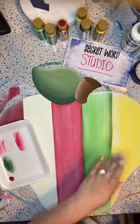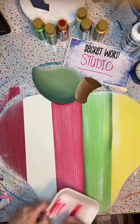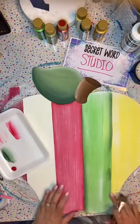Ooh, look at your picture. I can see a little bit of it through the back. Oh, here. So that just cleans it up just a little bit. Ooh, I love the rainbow. I love it, baby girl.